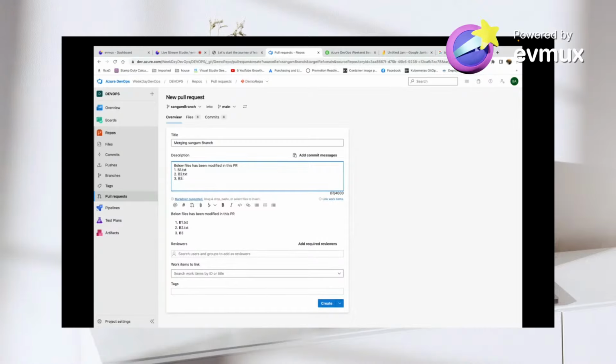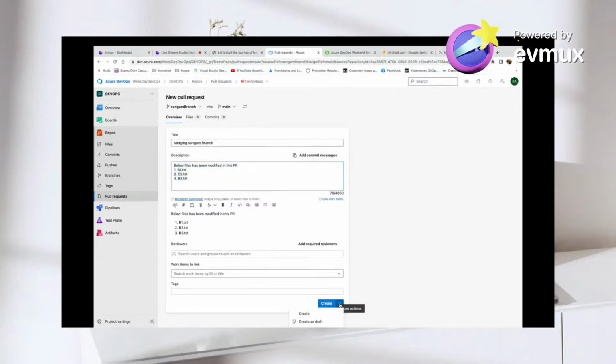So in order to get the review of your pull request, we should make sure that we have a proper description so that the other person, whoever the reviewer is, would be able to understand what all the changes are and what exactly we are doing here. Okay, so as much as possible we need to mention it. I will just give it like this because this is for demo purposes.